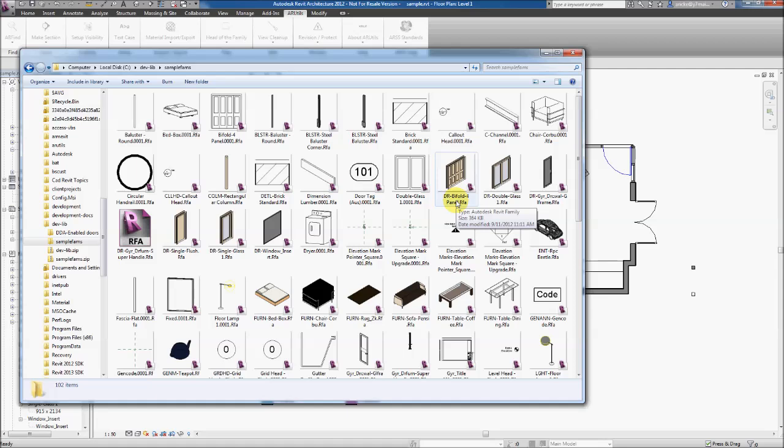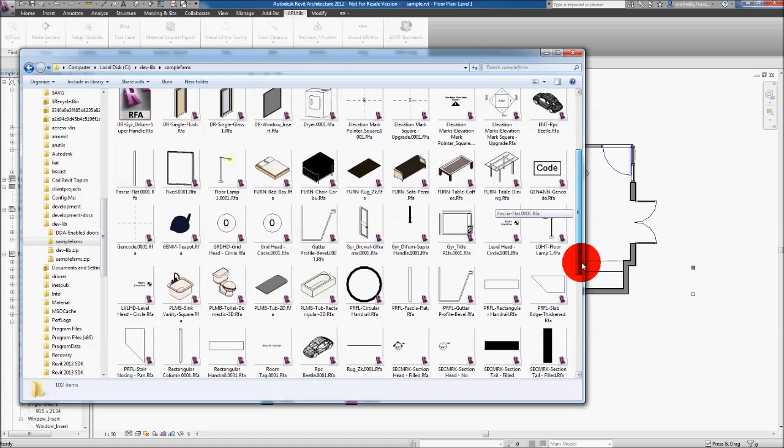Shading is turned on, and so we get nice consistent viewing of items. Where we have things such as elevation markers, we have reference planes turned off. Where we have items that are wall mounted or floor mounted, the walls or floors are also turned off to give us just the view of the particular items.